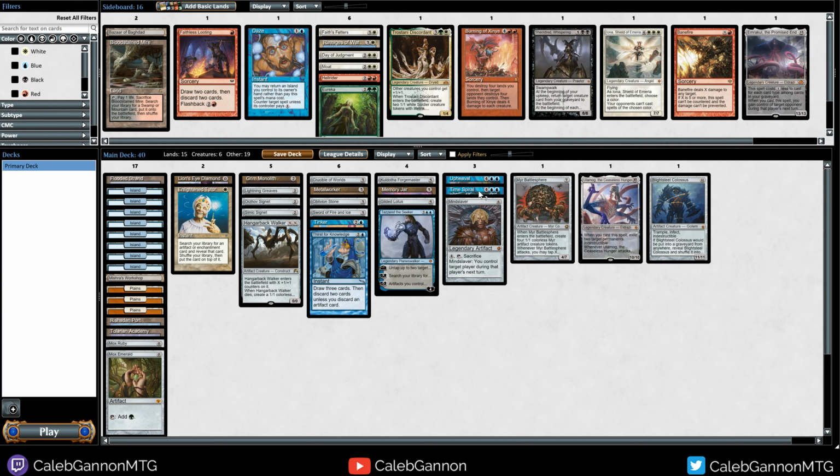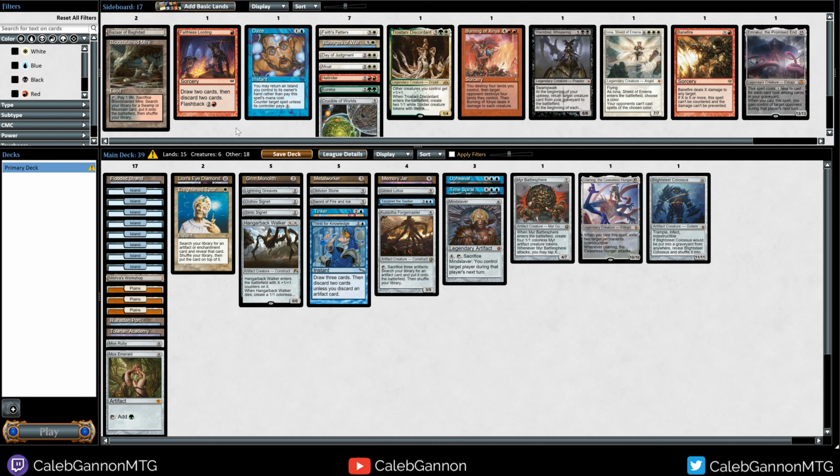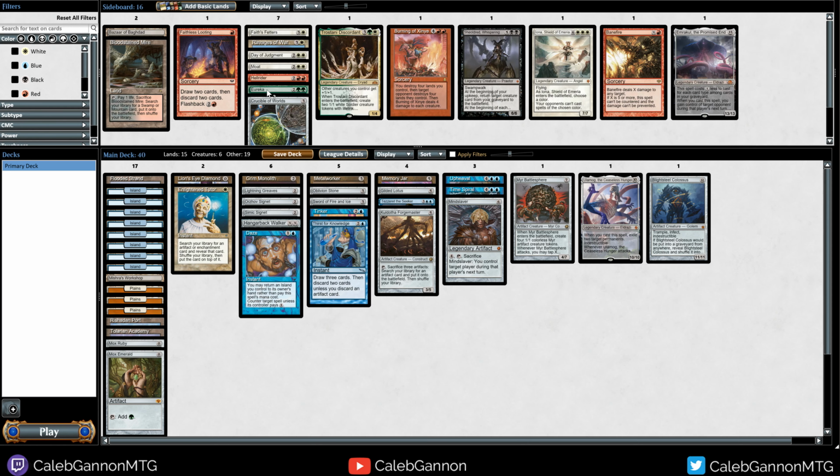LED, Time Spiral is good. Tinker, Sax to Forge Master. And I'm just running Crucible of Worlds for the... I think I cut Crucible of Worlds here and play Daze. It's an artifact technically, but not super necessary. If our opponent is Dirtily, I think I bring in Ravages, but as it currently stands, I don't need it.